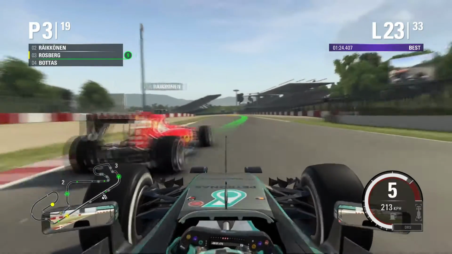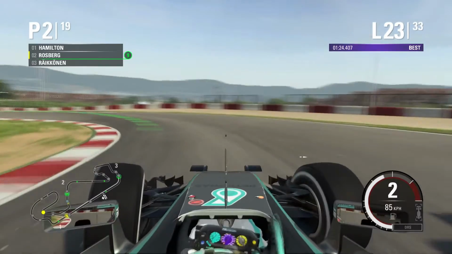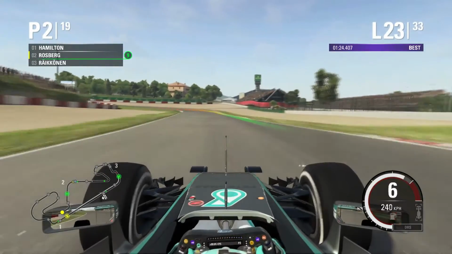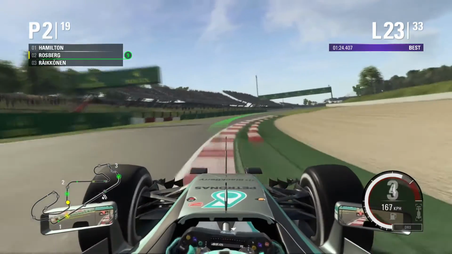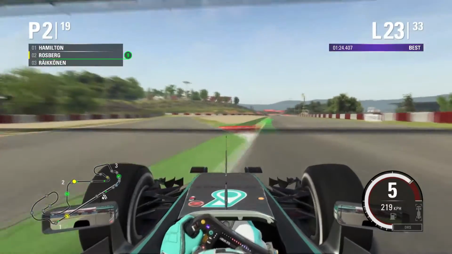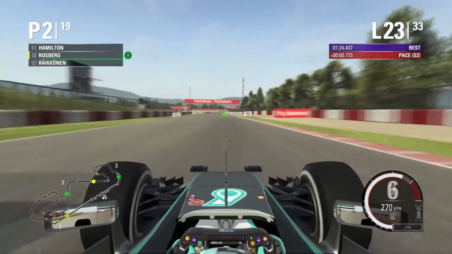Oh, this racing is crazy with Kimi. He is still there. Far out. And we've got him back for P2. Jesus Christ, we've been having some absolutely crazy races with Kimi Räikkönen in this race. Absolutely crazy.